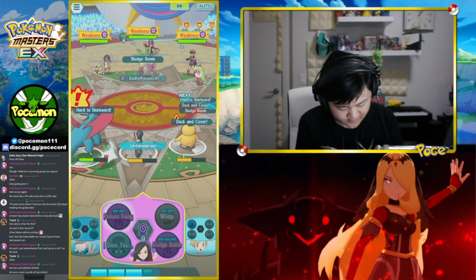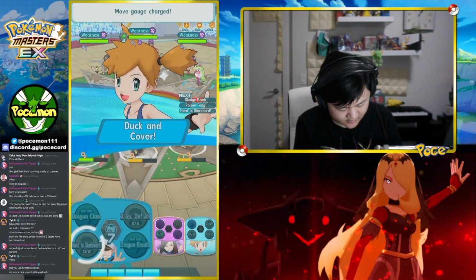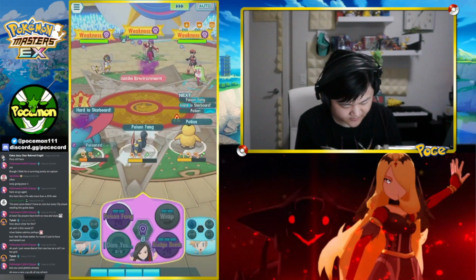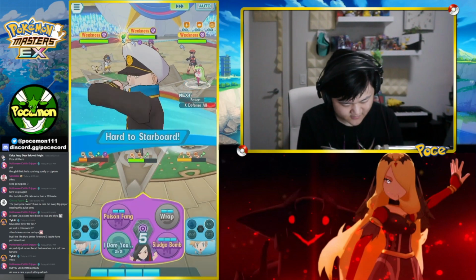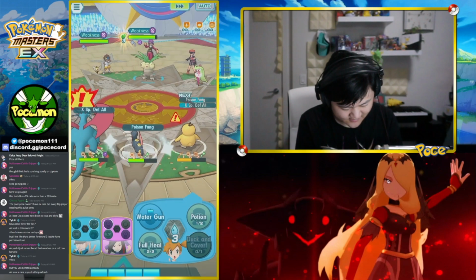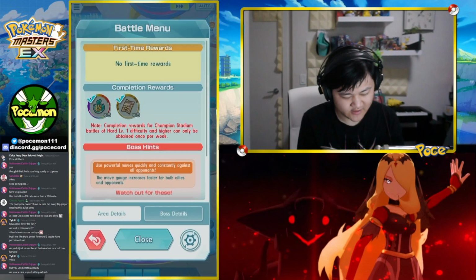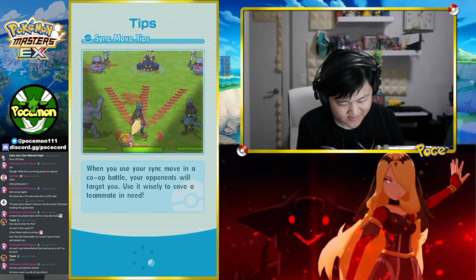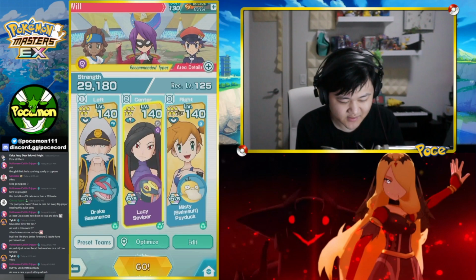Alright, Sludge Bomb's gonna hurt though. I just got the poison in early. That's good. Alright, duck and cover. Probably have to heal that straight up. Oh, we're poisoned. Dude, this sucks so bad. Nah, it's not even worth it. We just got poisoned. Let's just not deal with that straight up.